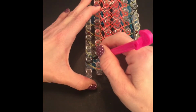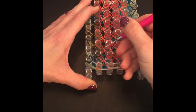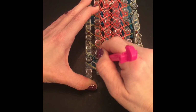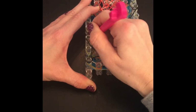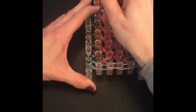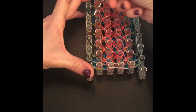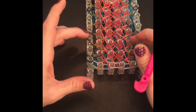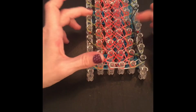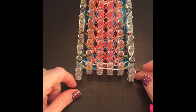Okay, I'll show you on this side. We're going to do this one as a small stretch. And then you're going to go into that and just loop up the black bands that I just laid, okay? You can do that to the end. I will go off camera and be right back, and we'll get started on the next step of the process.